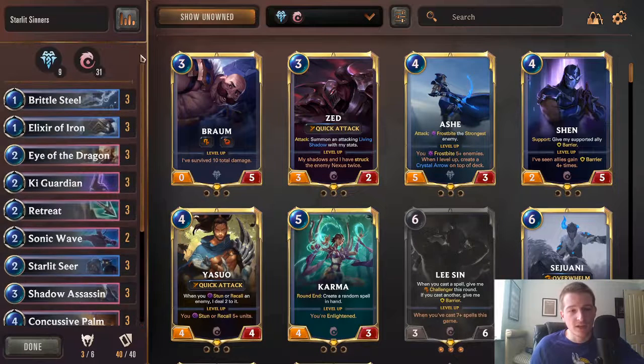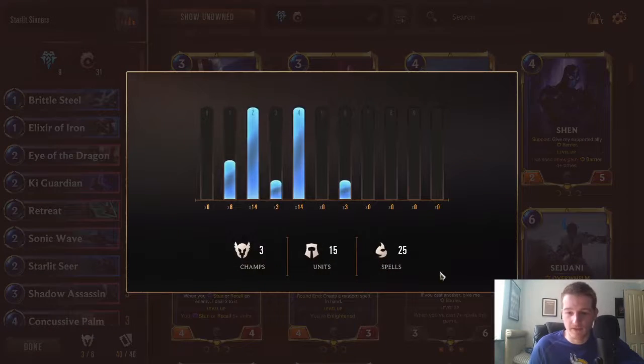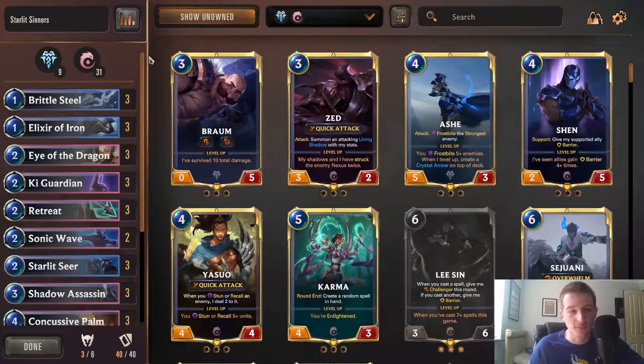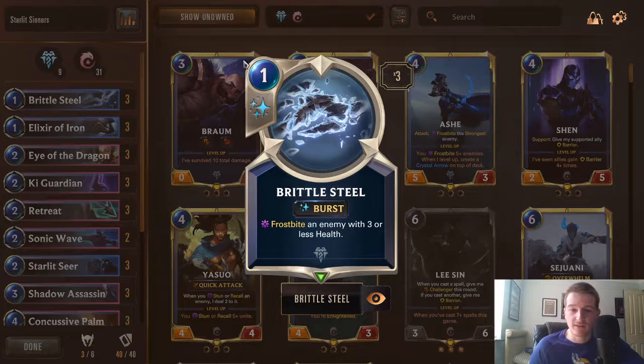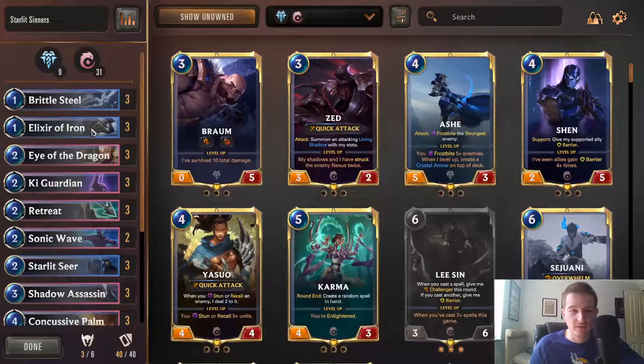And so with the general idea out of the way, I will take you through the deck. We are running a majority of spells here, 25 to 15, as you would expect in a Starlit Seer deck. But let's talk you through the deck, where it does well, where it is a little bit weak. So we start with Brittle Steel, and you'll see that some of these spells are obviously designed to keep us alive, and Brittle Steel is very much one of them. Very important in an aggro matchup, and very solid spell for 1 mana.